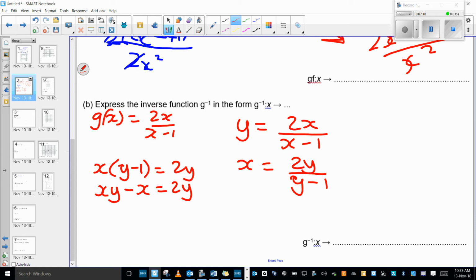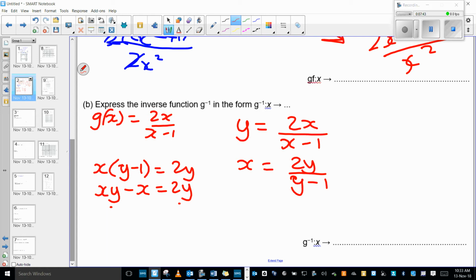But I have y in two different positions. This is stuff that we were learning last year. What do I do now to be able to get y on its own, or to isolate y? Not yet, because I've got y over here and over here. What do I have to do? When we do any kind of solving, we need to rearrange it. Yeah, we need to have our y's together, don't we?